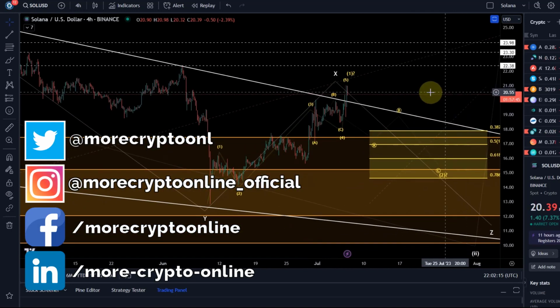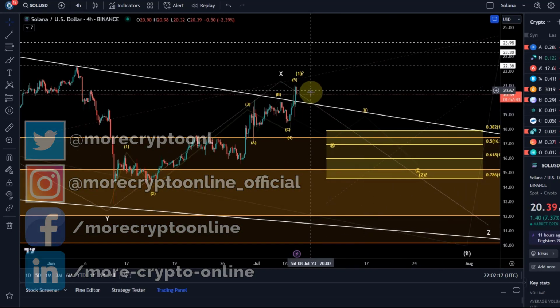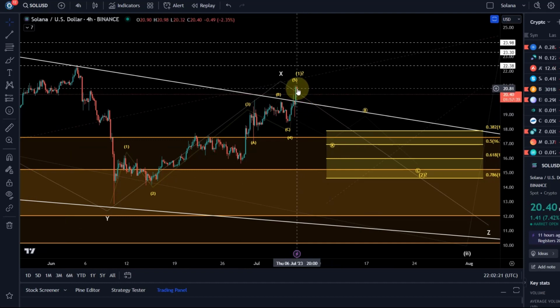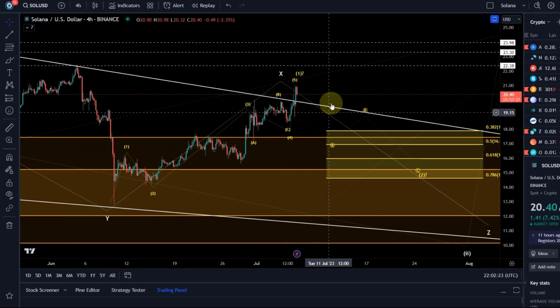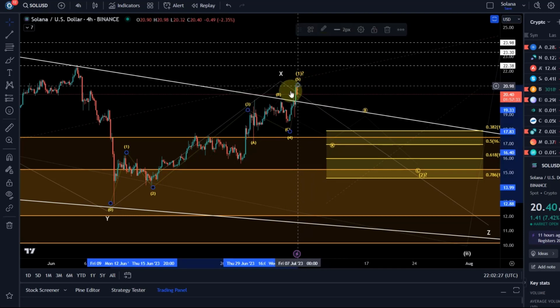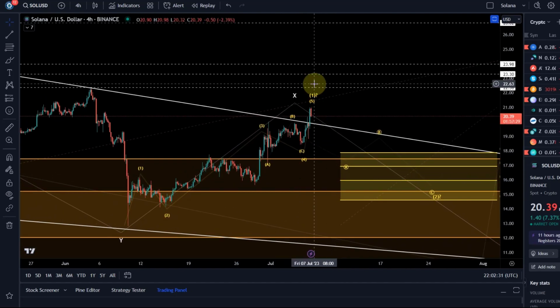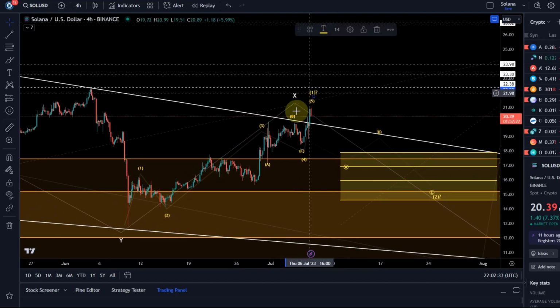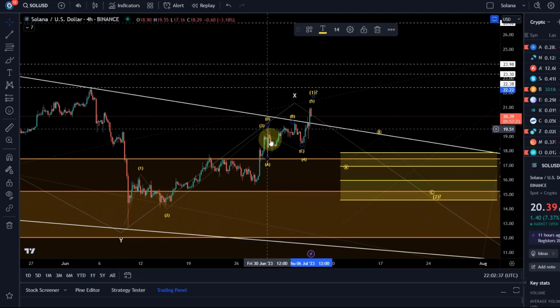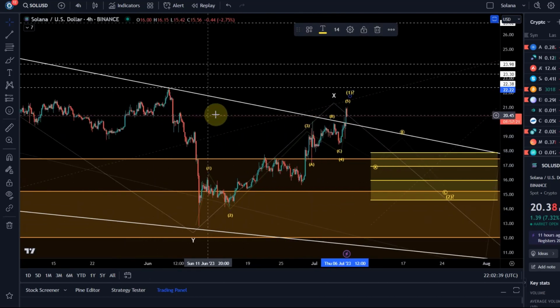Only a quick update here due to some positive price action we've seen today. It wasn't actually much more upside than in my earlier video today, and the wave count hasn't changed, but I had a few requests about another Solana update. So obviously I count this as a leading diagonal. I think it has quite good chances to actually be a leading diagonal in 5 waves to the upside.